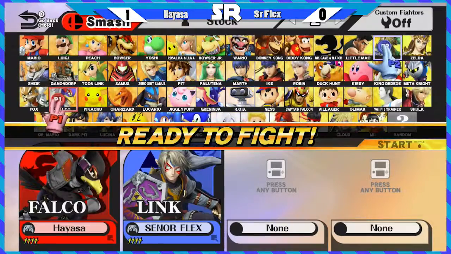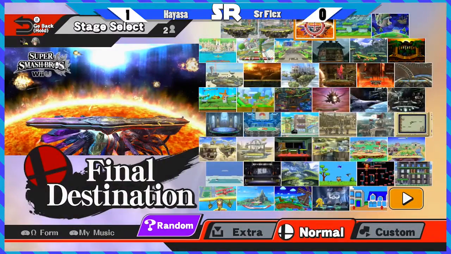Okay, you guys know the counter pick rules? Okay, cool, so let it rock. So Senor Flex gets to pick a stage, Hayase gets to strike a stage that he does not want to play on. So your counter pick now? You down with Final Destination? Well, you can't play the same game as last game, unless you agree on it. So Final Destination is already unpickable. So he slashes Duck Hunt.